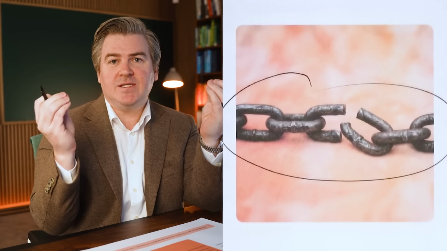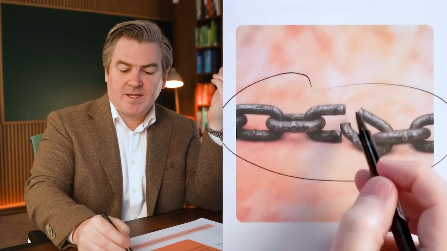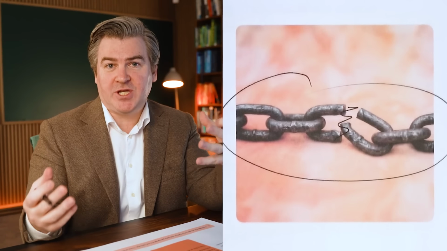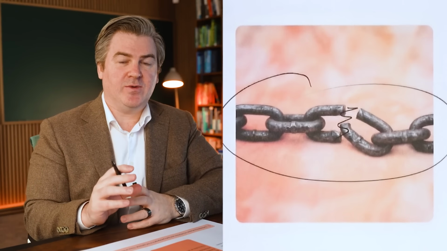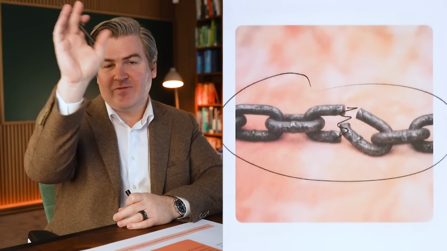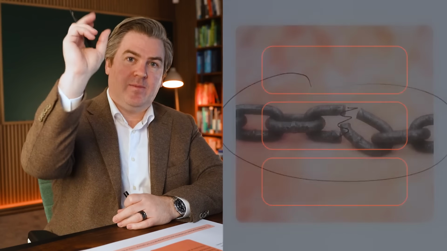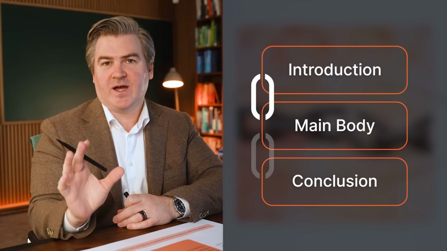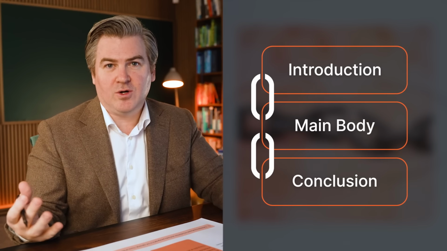So another way to think about this is just to think about a chain. A chain is only as strong as its weakest link. If one of the links is broken, the whole chain breaks. That is why we teach you to keep your essay very, very cohesive, where the main ideas match the introduction and the main body paragraph and the conclusion. And that's how all good essays are.